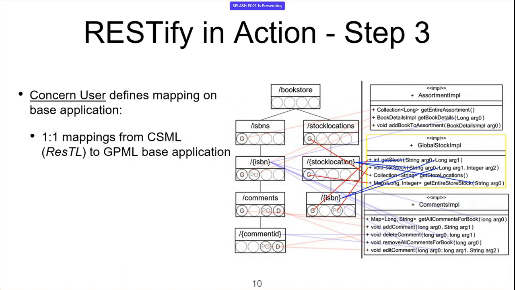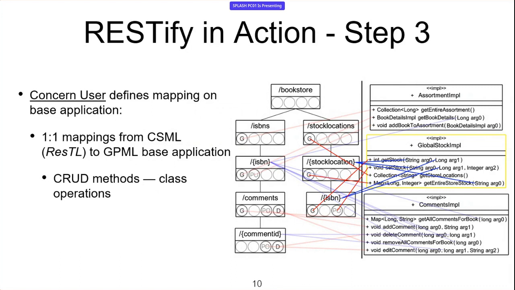So you can extract the class diagram from your existing Java file, and then you see these different Java classes that implement a certain functionality, and then you can simply map. You can say, oh, this get request should map to this method call, or for instance, this dynamic fragment, like you can see this curly brackets ISBN, can map to certain input parameters.